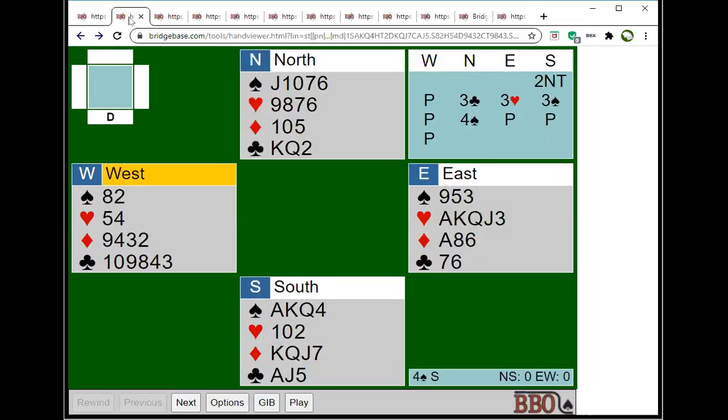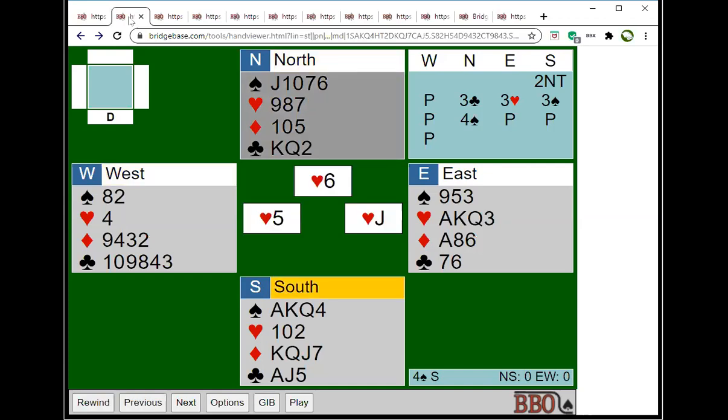How should we play this hand? Let's look at this hand. This is the same hand again, but let's look at how it should be played. So this time they play hearts as they did before.